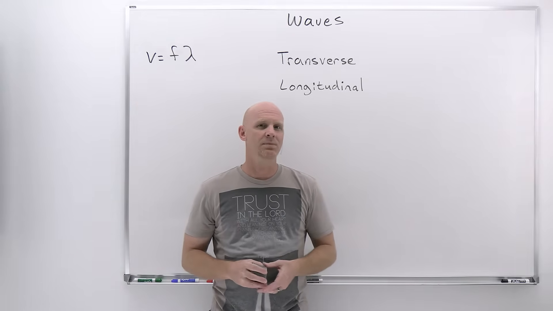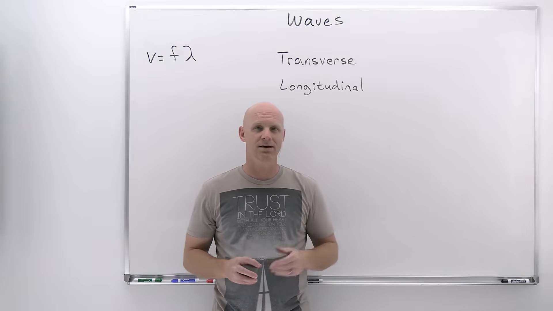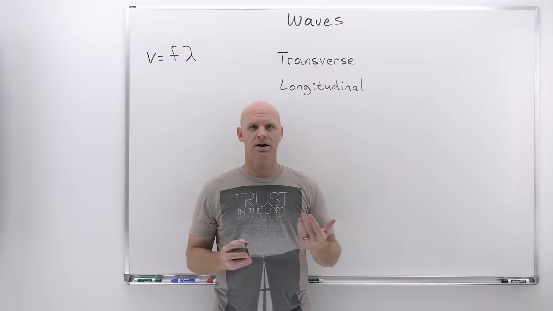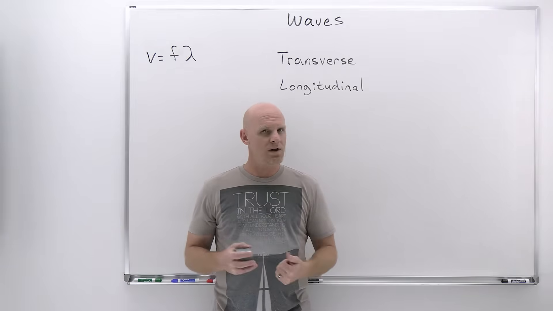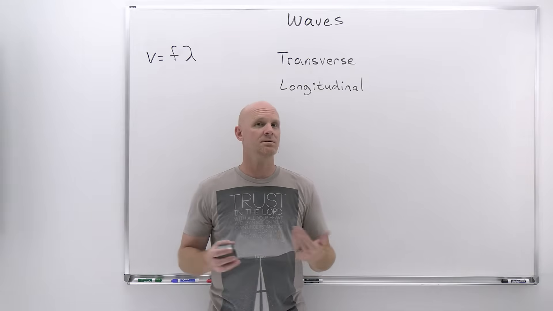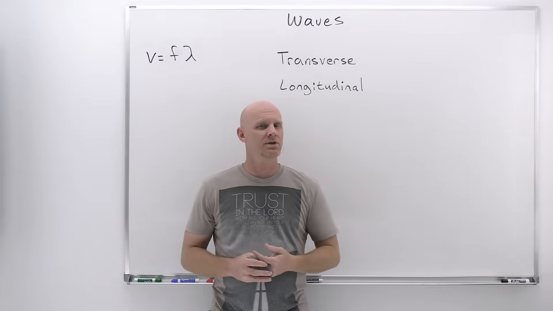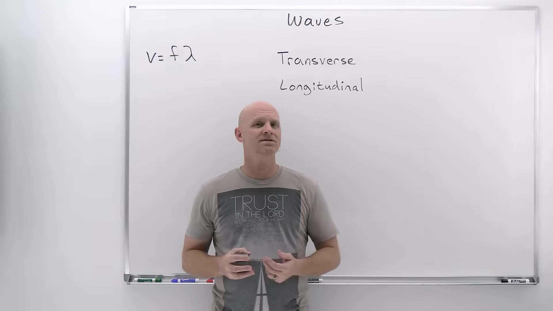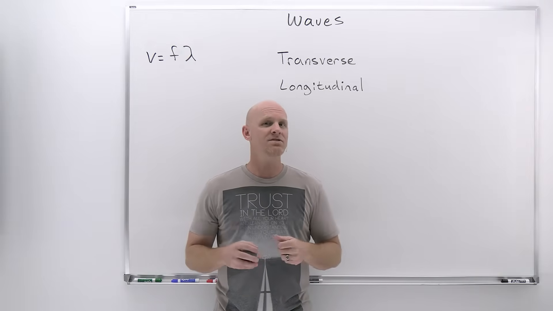Light is the lone exception. Light has wave-like characteristics, but it doesn't require a medium in which to be propagated — light can travel right through empty space. Early astronomers knew that light from the sun was reaching the earth, and since every other wave they knew required a medium, they figured there must be some medium in outer space. They called it the ether, not really knowing what it was. It turns out they were wrong. Light does not need a medium to propagate, but all the waves we will encounter in this chapter will.